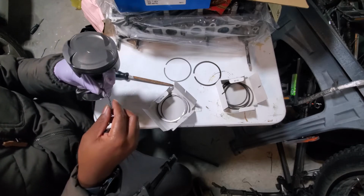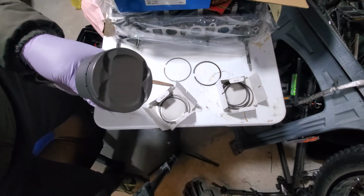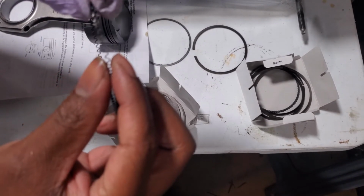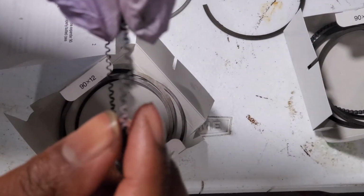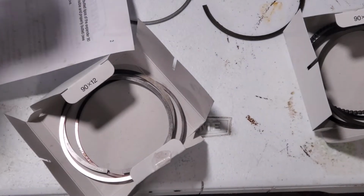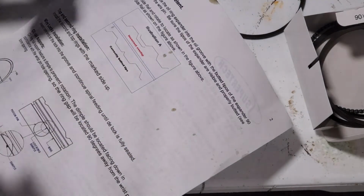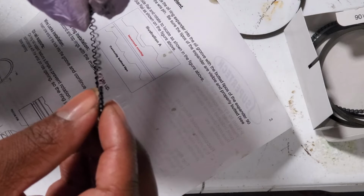And we need to look at what side goes up. So we need to check the manual for that. Give me 1 second. All right, so it looks like we need to have this butt up. I don't know if you can see that, so I can zoom in a little bit more. This butt needs to be up according to the paperwork here. It needs to be at a point, and this looks like it's at a point. So I'm gonna go with that orientation.